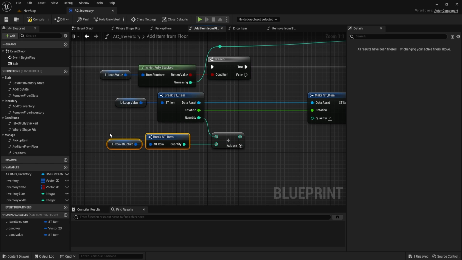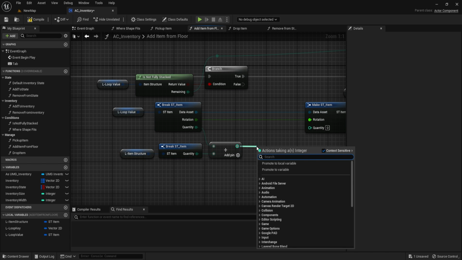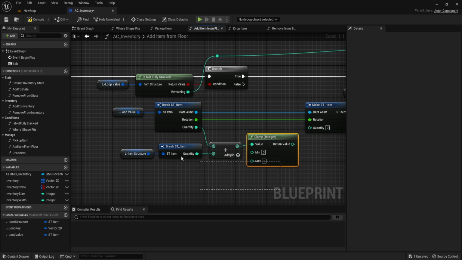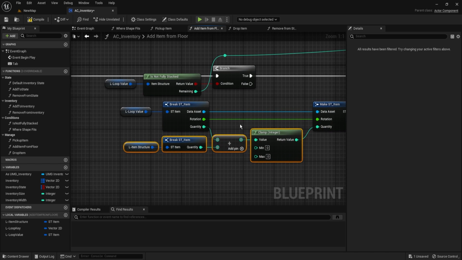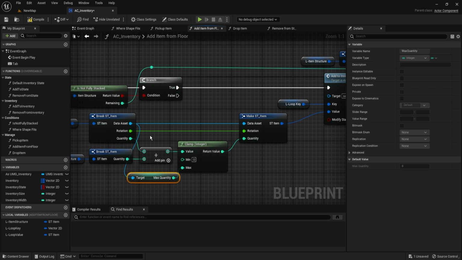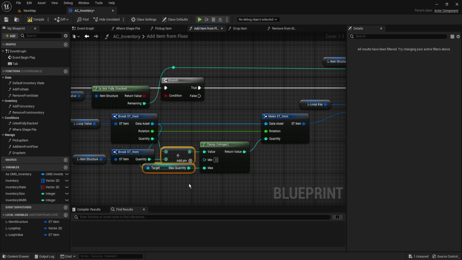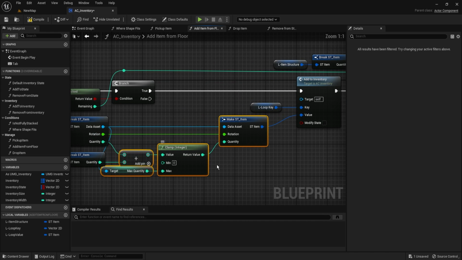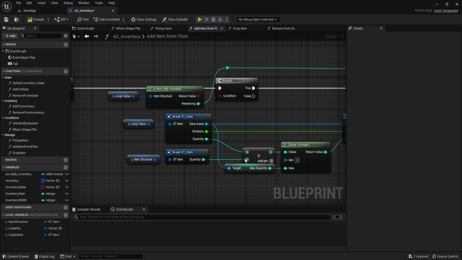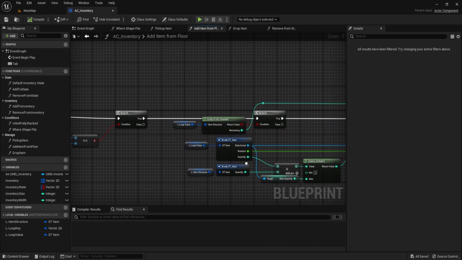Now this may seem strange because we have a remaining, etc., but simply what we need to do here either way is add these together, and clamp the actual integer, because no matter what quantity we add, we just need to clamp it to our actual max quantity, which we can get from our data asset, which goes into the max, meaning the quantity will never go over our actual maximum. So we can just align this. We'll move this a bit to the sides so it's more readable. And that will do the trick for updating our actual inventory if we already have an item that fills these conditions.